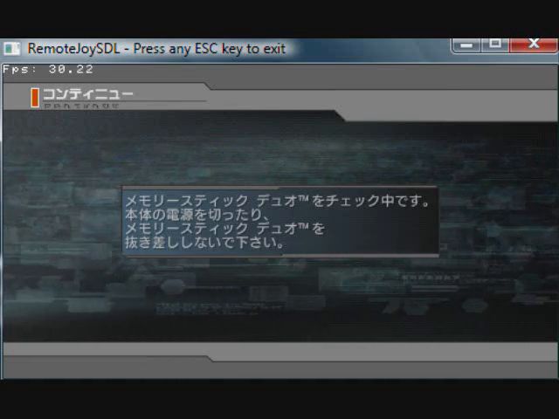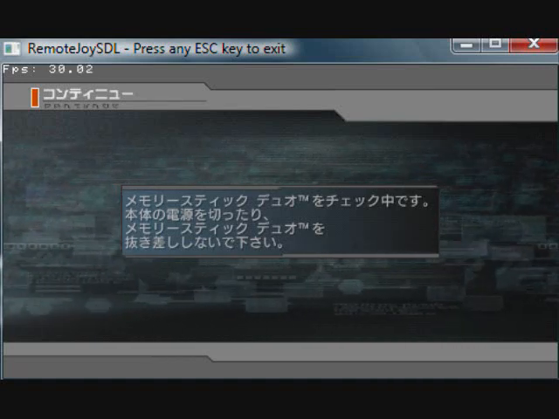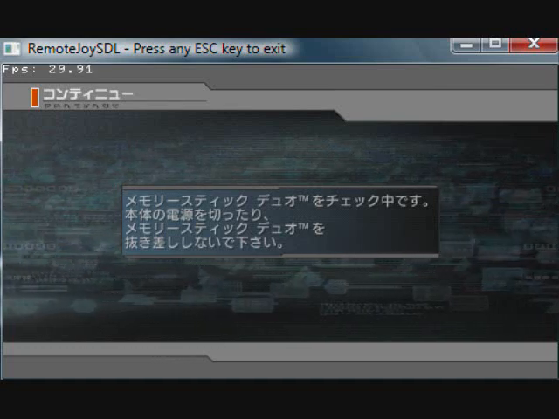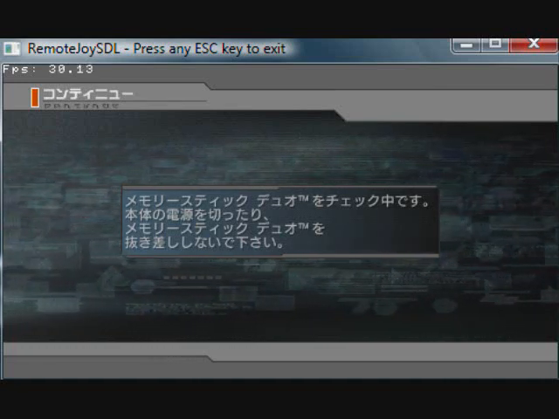In order to run the demo on your PlayStation Portable, you need to have firmware 3.95 or later installed. So you're either going to need to update the official Sony firmware, the latest one, or your custom firmware. So it's at least 3.95, whatever you have on there.